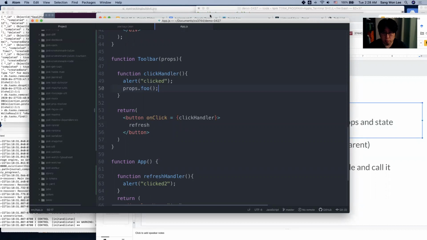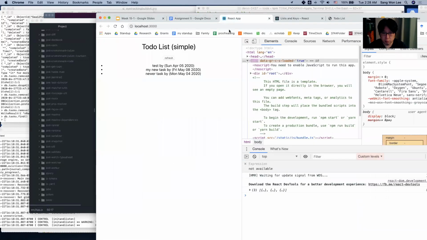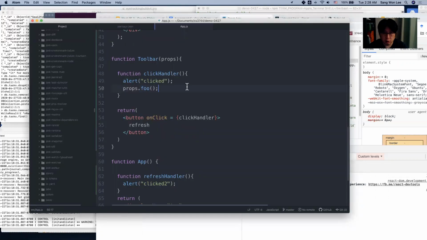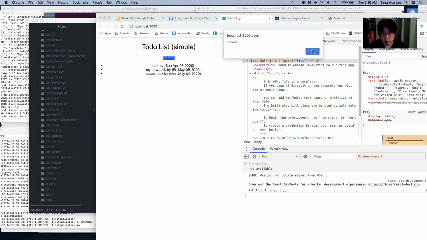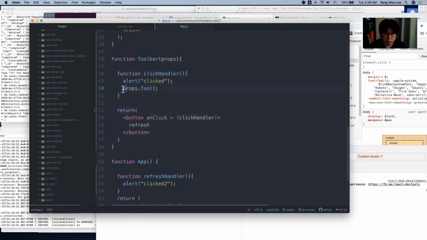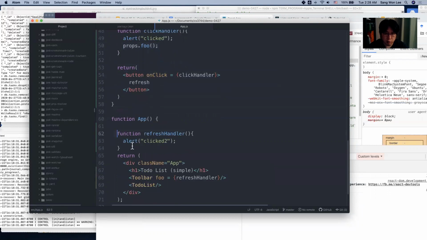If I click it, I see clicked, which is part of this guy, but we're still in the same component. If I let go, now it went up, because this has a function handle of this particular function, it's going to call this guy.